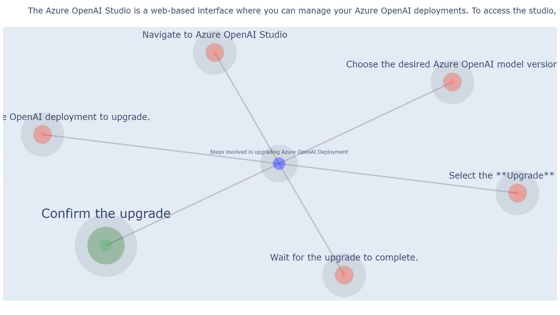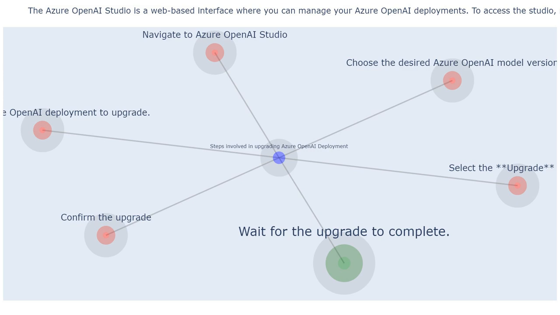Confirm the upgrade by reviewing the changes and clicking the Confirm button. This will initiate the upgrade process and begin updating your Azure OpenAI deployment to the selected model version. Once the upgrade process begins, you will need to wait for it to complete.